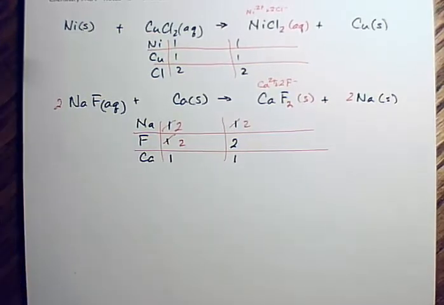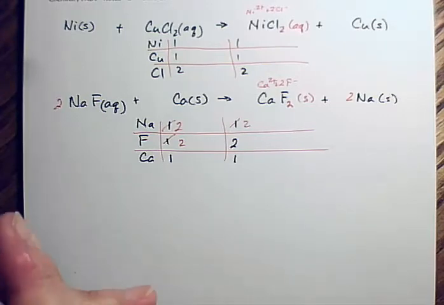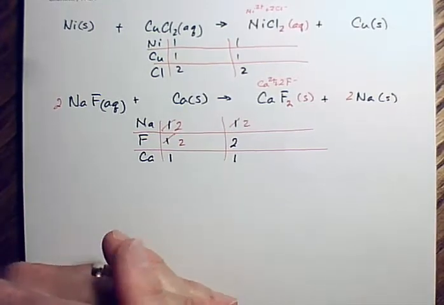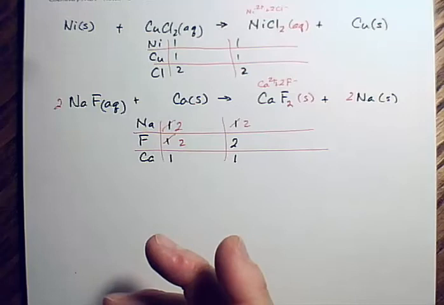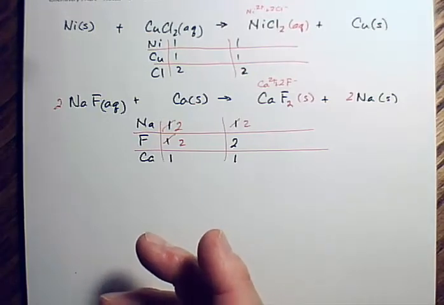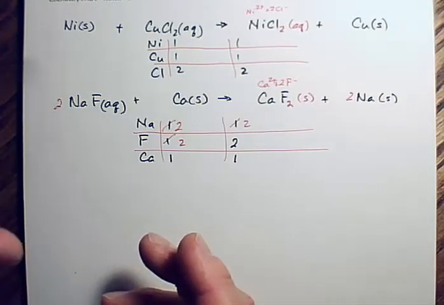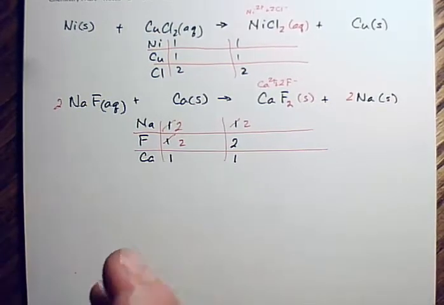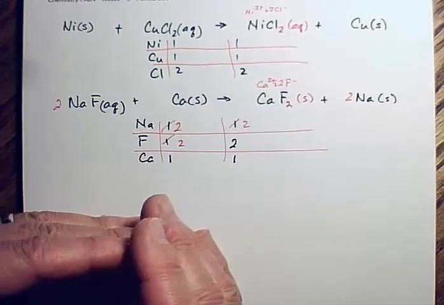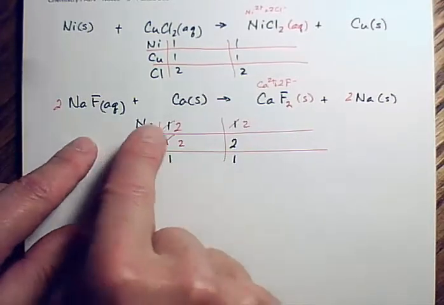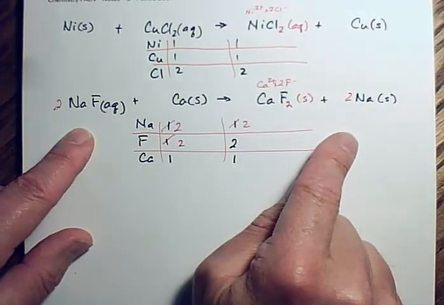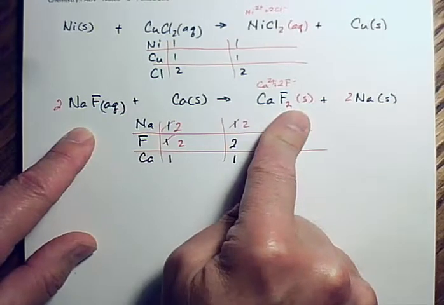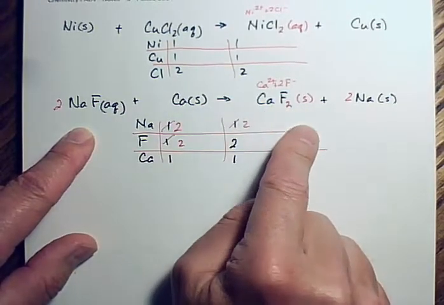All right, so that's how to figure out whether something's going to be soluble for single replacement reactions. And let me tell you something about single replacement reactions. We figured out that single replacement reactions will occur if the substance that's by itself, the element that's by itself, is more active than the substance that's like it in a compound. Okay, that's the way we determined a driving force. So a driving force is what makes a reaction take place. If there's not a driving force, it's no reaction. If you have a driving force, there are products.